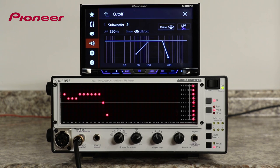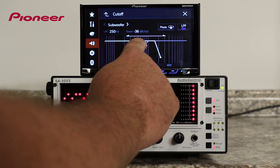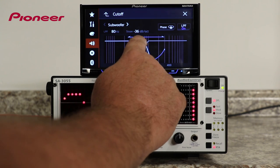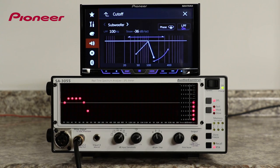You can see how the response curve changes as we make changes to the crossover points and slope for each crossover point on the RTA. For a place to start tuning my system, I'll start with my low-pass filter for the subwoofer set to 100 Hz and a 36 dB per octave slope. That matches the high-pass filter I'll set for the mid-bass driver and leaves no gap in the frequency response.